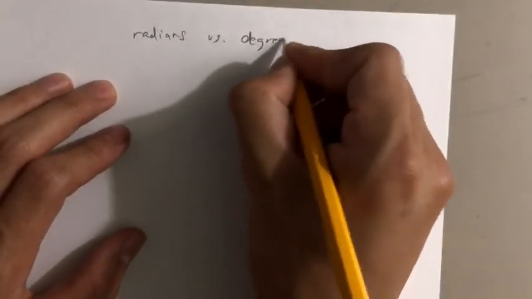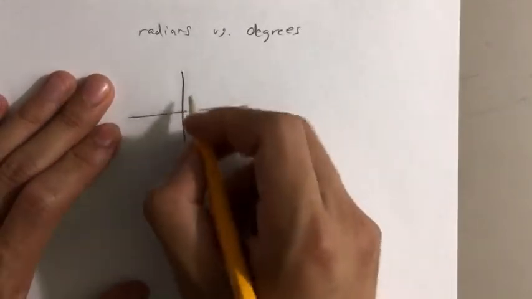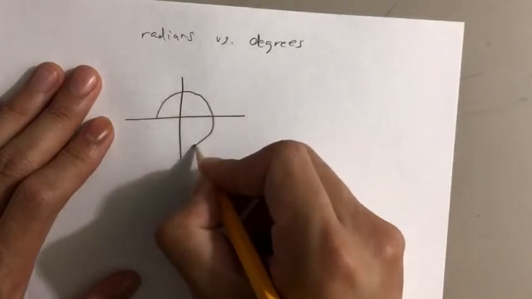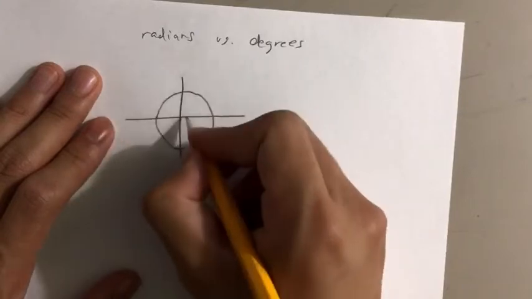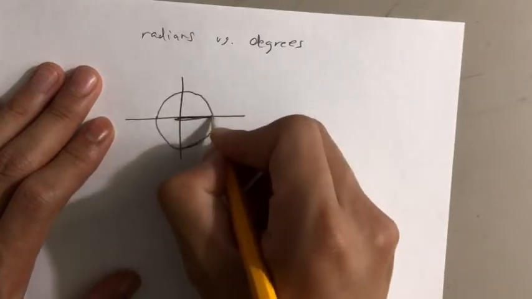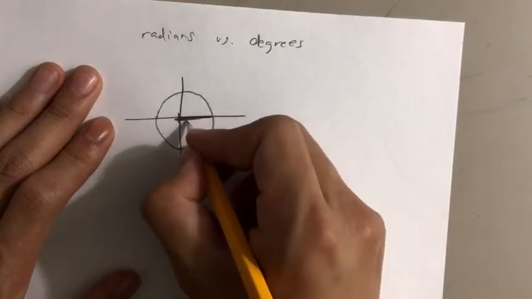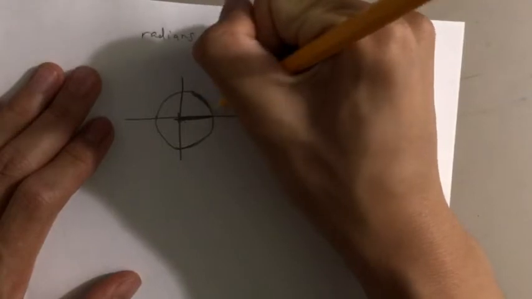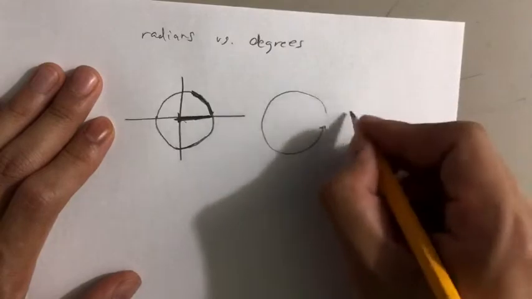So what are radians? Well, radians are a different way of measuring angles, and you'll talk about this in Trigonometry, Algebra 2, but basically what a radian is, here I'm drawing a unit circle right now. And a radian is basically the length around a circle that's equivalent to the length of this radius here. So I'm going to take this radius, I'm going to wrap it around, and that gives you 1 radian. And the amount of radians in a full rotation are 2 pi radians.